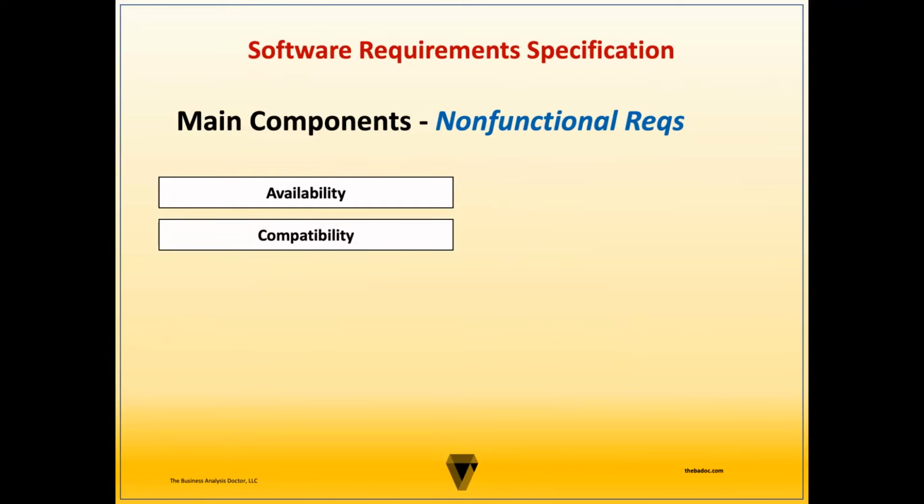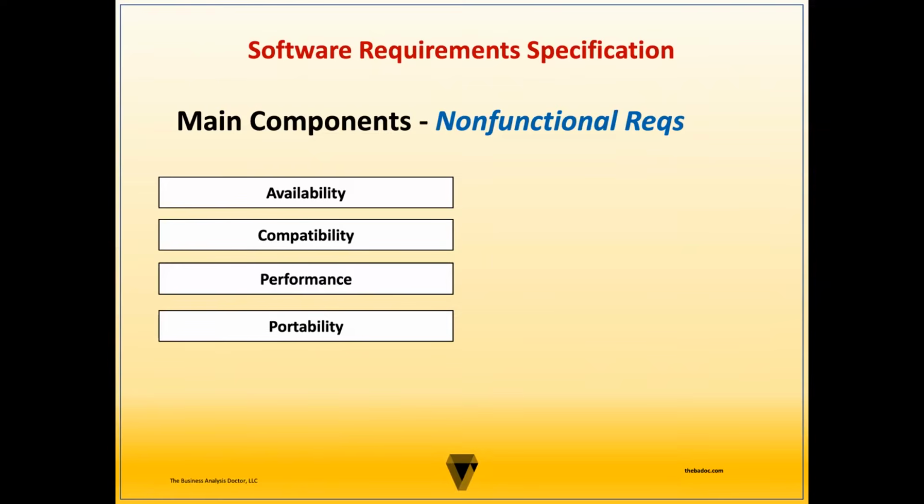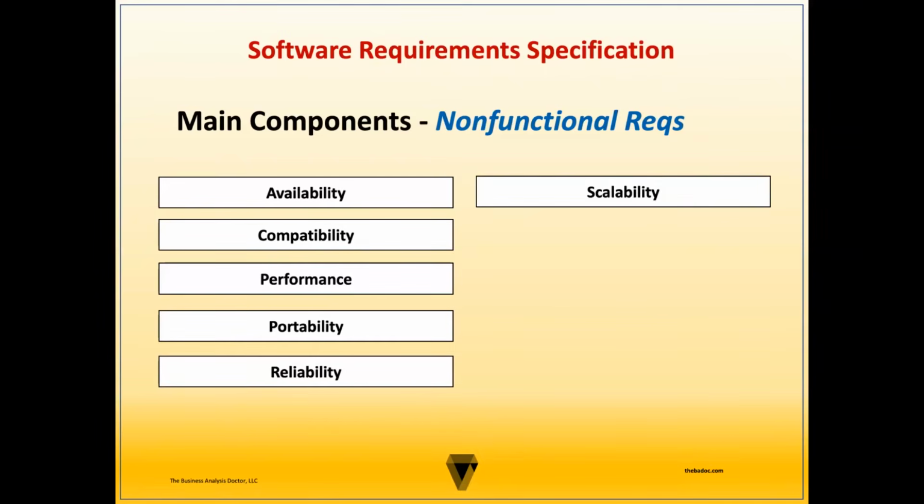Compatibility is the degree to which the solution operates effectively with other components in its environment, such as one process with another. Performance is the speed at which the solution performs its function and responds to other inputs with minimum consumption of resources. Portability is the ease with which the solution can be transferred from one operating environment to another. Reliability is the extent to which a solution is available and performs required functions under stated conditions before failing. Scalability is the degree to which a solution can grow or handle increased workloads.